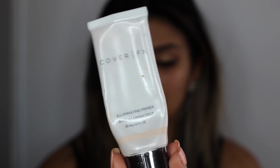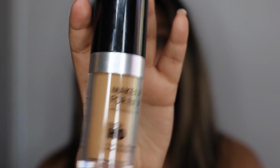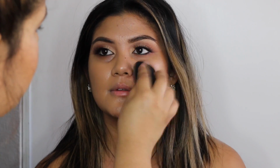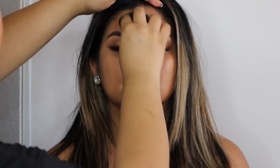Now in my past videos, you've seen me use this primer before. This is Cover FX Illuminating Primer. It honestly reminds me a lot of Strobe Cream by MAC, but in a primer formula, so I'm all about it. Now dipping into Makeup Forever, the shade that I used is going to be down below, so make sure that you check the description box for everything that I used and for the links as well.